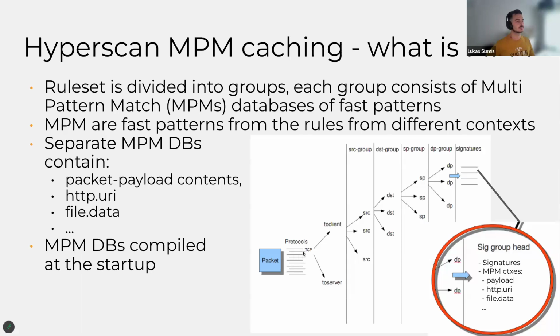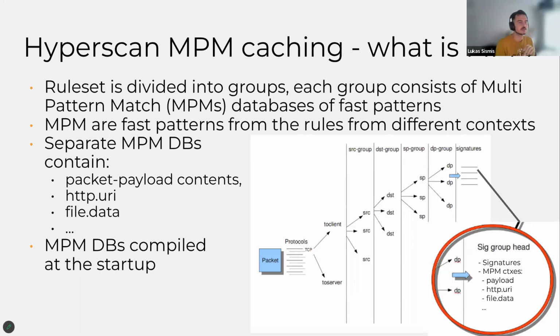So this rule set is generally split into what's called signature group heads, signature groups that are divided by the protocol, the direction, and source or destination port. Now we are in some smaller rule group, and this signature group head contains the signatures which are relevant for, let's say, the protocol, direction and port range.